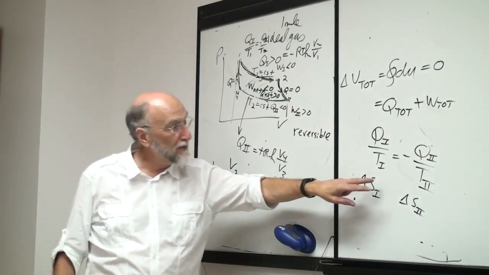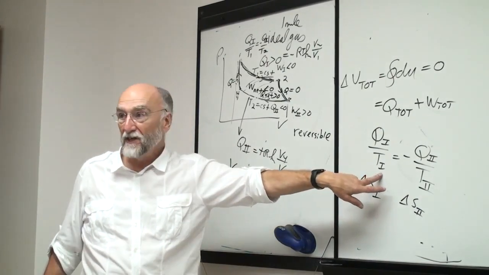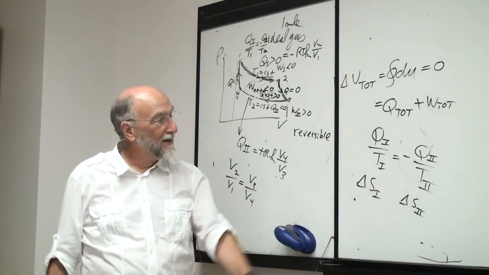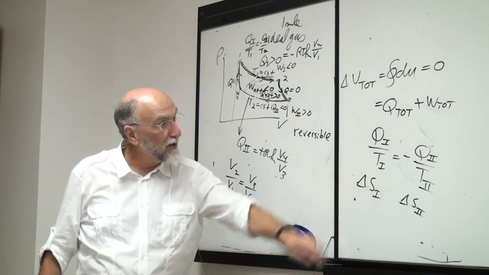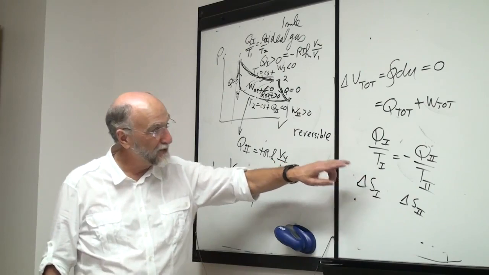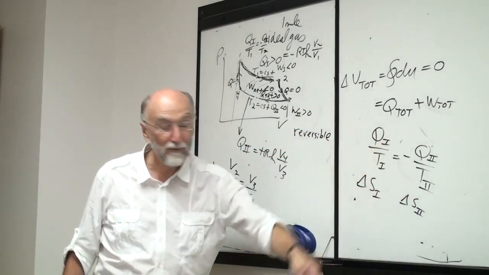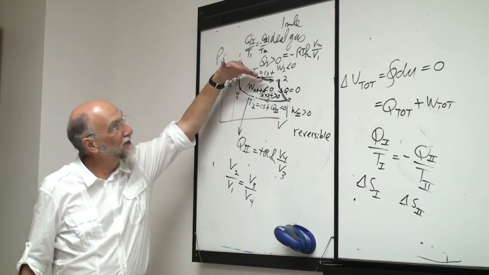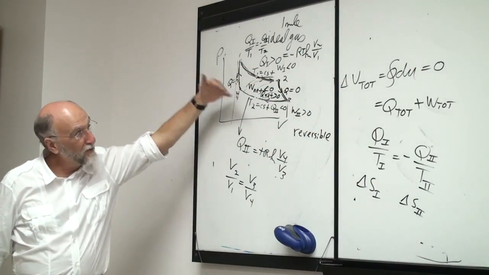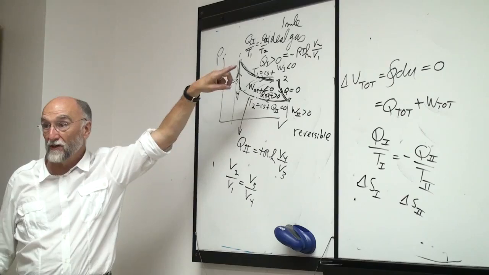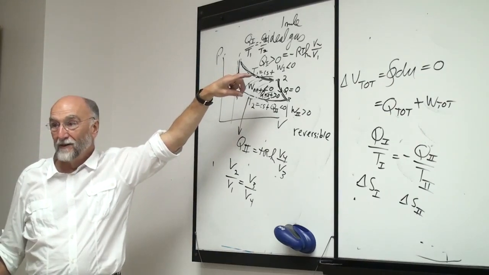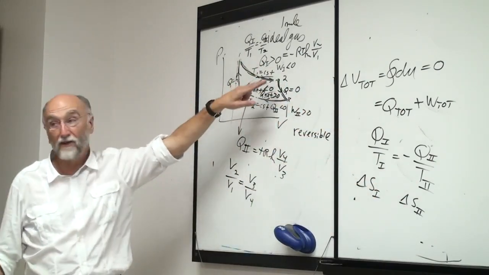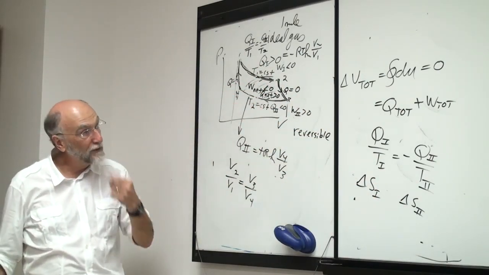What does this mean? But what is T? T is your arbitrary idea of what temperature is. So the right way to say this is that it is possible to define a temperature scale such that Q1 over T1 is equal to minus Q2 over T2 for any Carnot cycle for an ideal gas. So the temperature scale can be defined in terms of the Carnot cycle. In fact, that's how temperature is really defined.